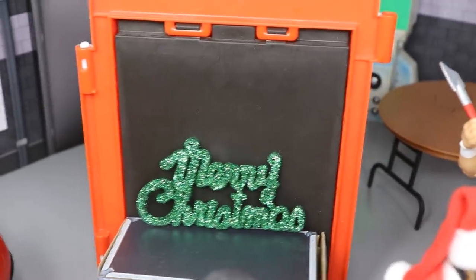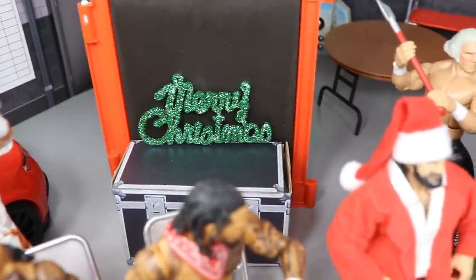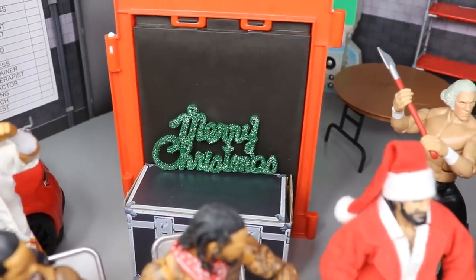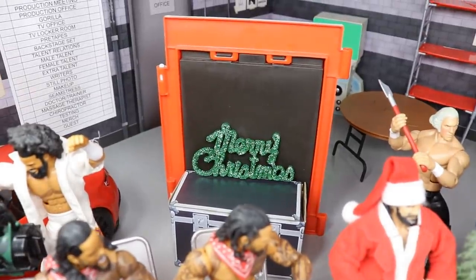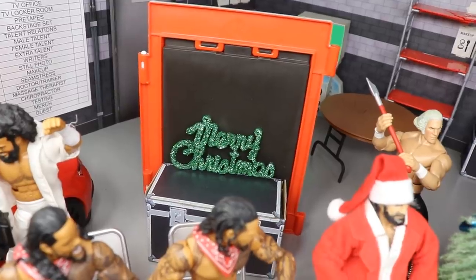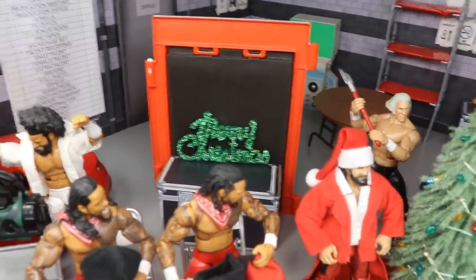Just beyond that, I did want to add this right here — I felt like it just added to the setup. I didn't have any tape to tape the Merry Christmas sign to the black part of that little wall, so I figured put the storage unit underneath and slide the Merry Christmas sign up. It looks very merry. I got that from Hobby Lobby, and I use it in all my Christmas videos. It kind of looks like a little party stand where the gifts would be sitting.